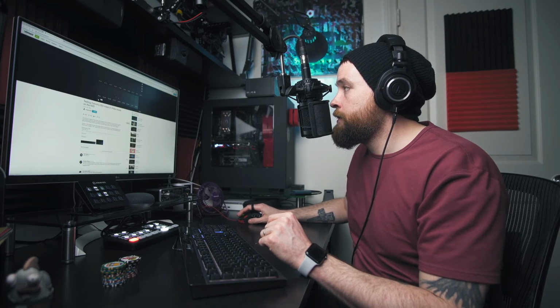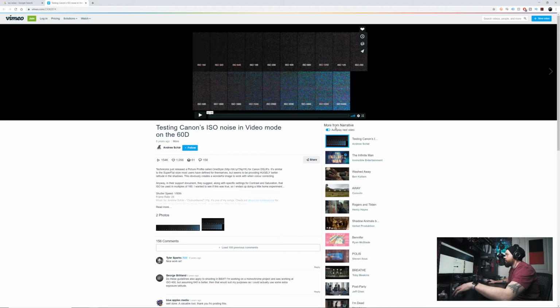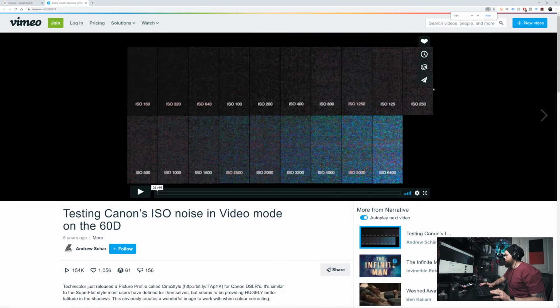So this gives you a good idea of what the different ISO ranges can look like. Let's bring up the screen view here. It looks like this is a video. This is just a thumbnail for a video, but this illustrates my point. So ISO 160, see, there's little grain, a little bit of noise there, and then as you progress up in the ISO range, up to 6400, then you're introducing a lot of artifacts, a lot of noise. Maybe that's what you want in your shots. In a lot of cases, that's not what people want in their shots. So they typically try to aim for a lower ISO when at all possible.